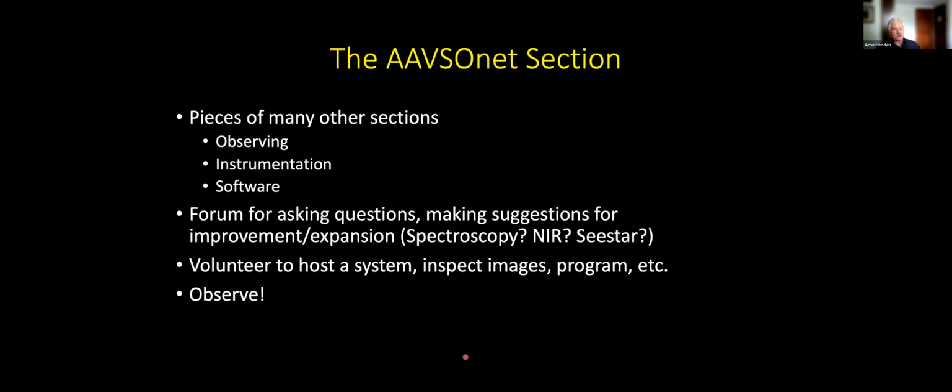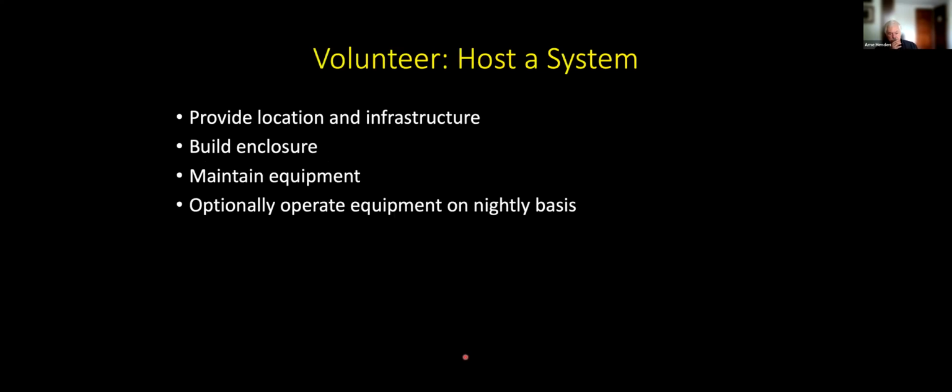And in addition to this, you can also volunteer for helping out with AAVSOnet. Like I said, it's a volunteer-run network. That means that there are people that have to host systems, do the programming, and et cetera. Or you can just use the network for doing your own observations. So as a volunteer, one of the volunteer positions, if you want to call it, is to host one of the AAVSOnet systems, like one of these E180 systems. They're very small. Typical footprint is about a meter cube, but they need some place to site these systems. There has to be infrastructure such as power and internet that's available.